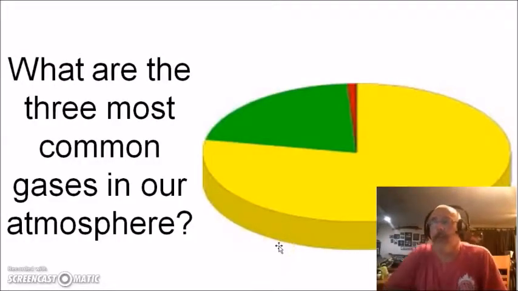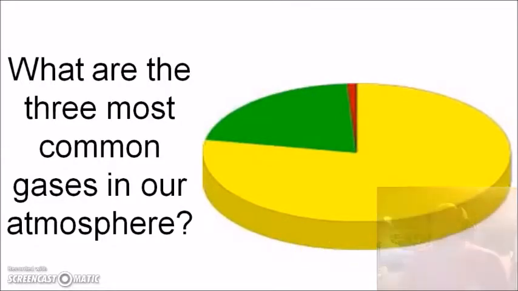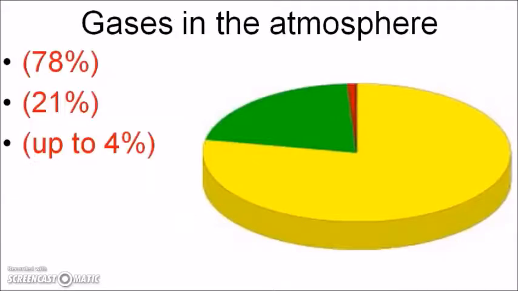And here's a question for you. What do you think are the three most common gases in our atmosphere? And here's a pie chart to give you an idea of the composition of these gases. Here you can see that there's this yellow gas that's quite large. Then the second most common gas is quite a bit smaller, and the third most common gas is significantly smaller from that. That yellow is 78%. What gas is that? Well, pause this if you want to think about it. If not, just go ahead and take a look at the answer on this next slide.